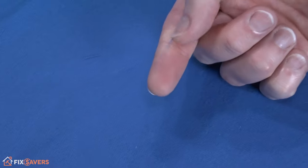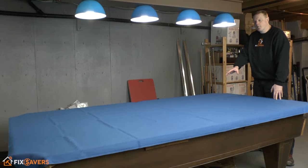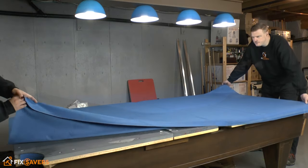So just check the underside of the cloth, and if you've got any little bits of leftover cotton where it's manufactured, now's the time to get rid of those. Just check it for any little lumps or bumps or anything that shouldn't be there. Just give it a good check over the whole surface. So once we've checked that, what we're going to do is revert the cloth back over so it's playing side back up. And as we do that, we'll give it another sweep off onto the slate.